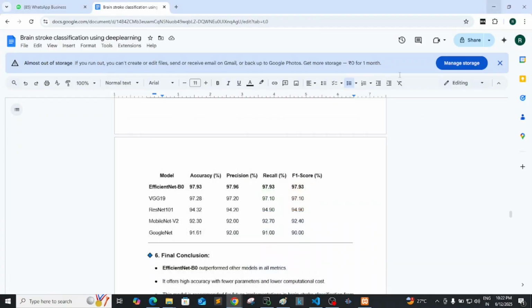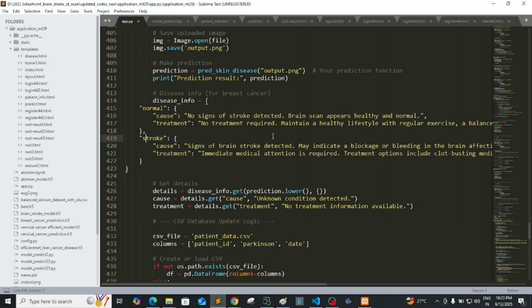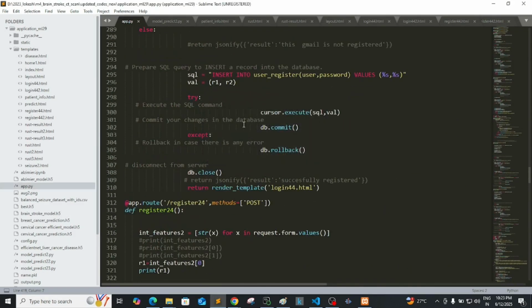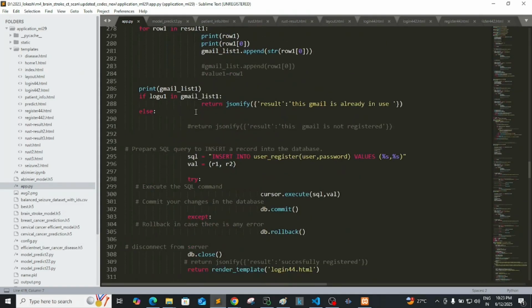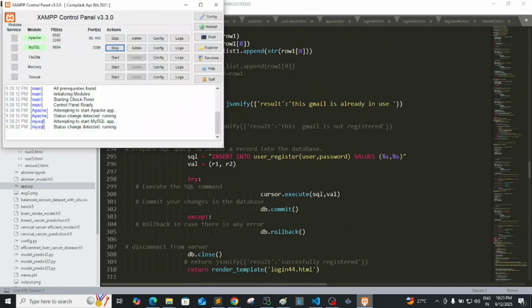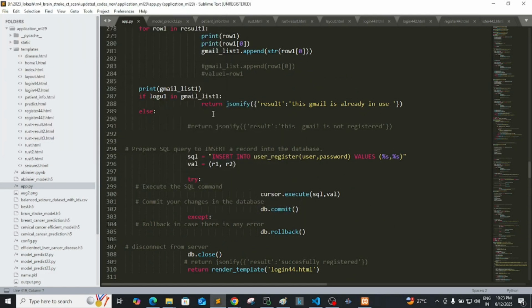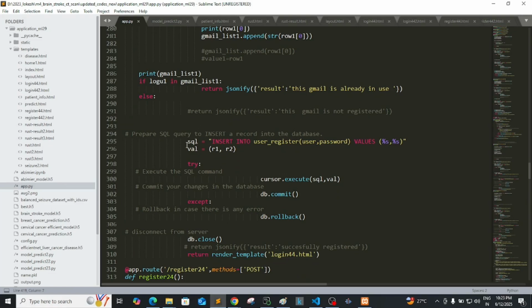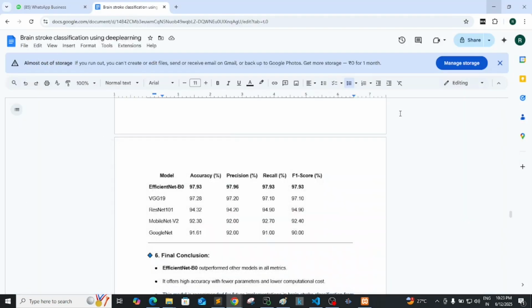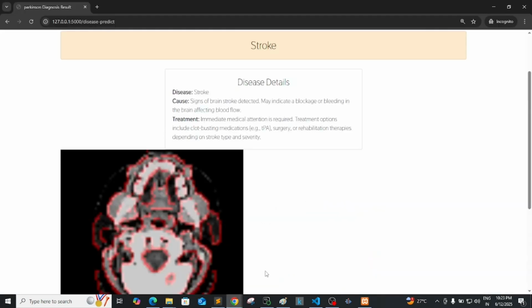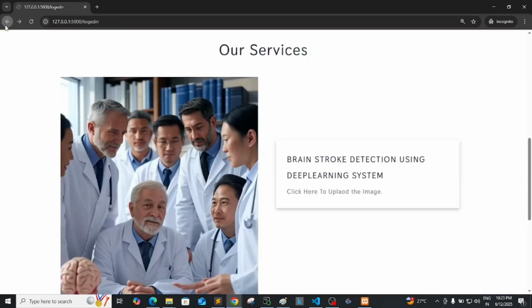So once we are done with this, how did we code the web application? What are the web applications? We have done the coding of all these HTML files, CSS files, JavaScript files. We even have a MySQL database. We are using the MySQL database to insert or fetch the data of users. You see here we are inserting the user ID, password, things like that. So how exactly does our web application work? I will show you now a complete demo of the project.